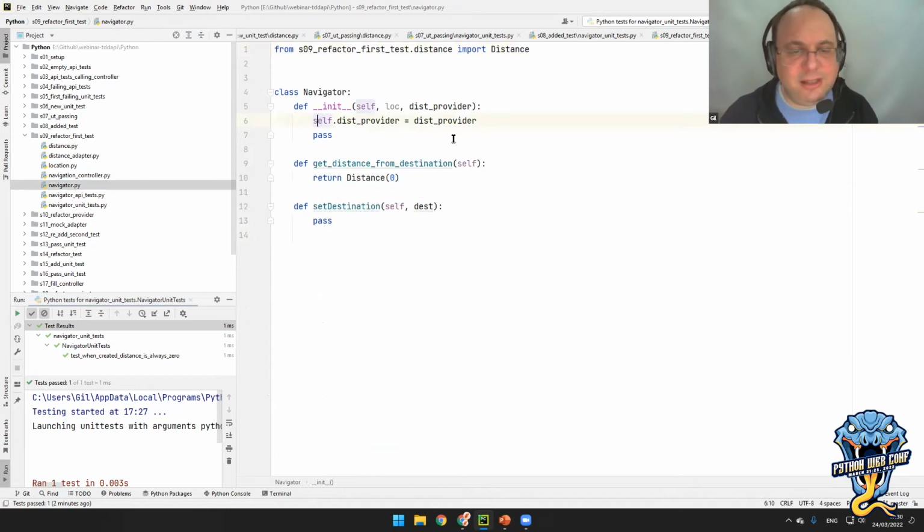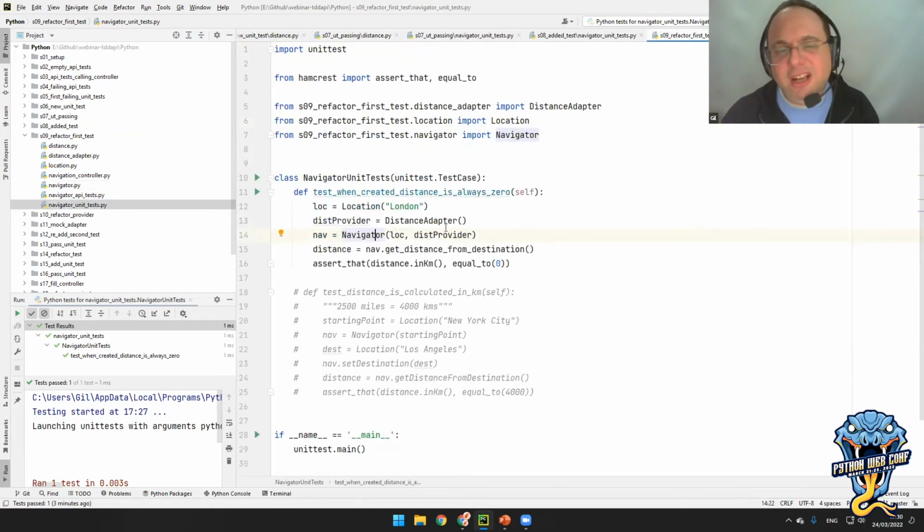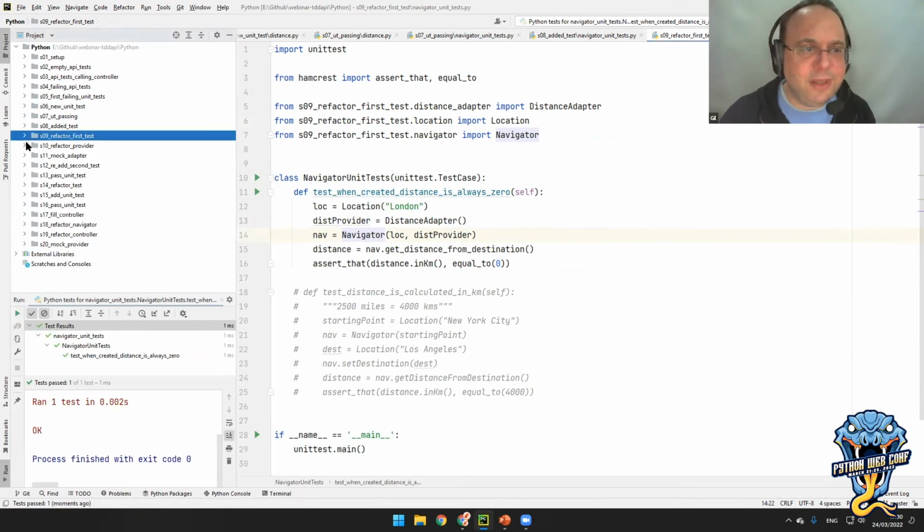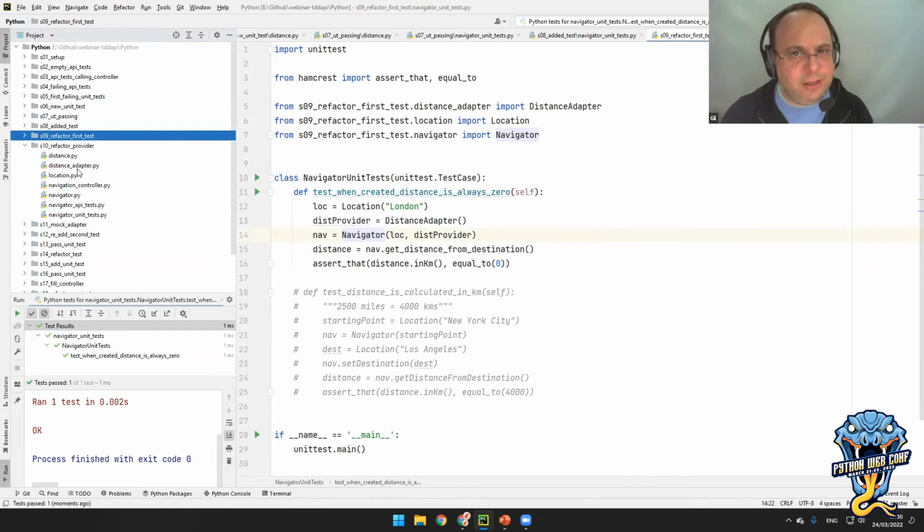I'm still keeping that in the variable, and I haven't touched anything other than that. So this test still passes. Okay, cool. Still passes. I can still do things. What else? I want to do something a bit before I move to the second thing.